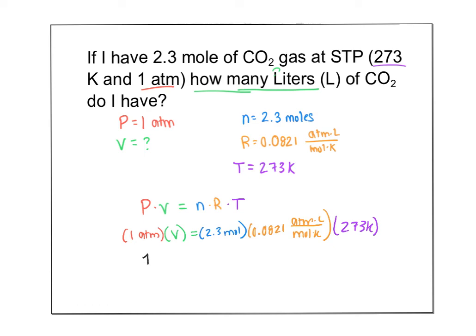Multiply this side, we get 1 times V. Multiply the right side, 2.3 times 0.0821 times 273, I get 51.55. And then to get V by itself, we divide both sides by 1. I know that seems unnecessary, but I'm just trying to help for those of you that need the algebra. So my volume is equal to 51.55 liters. For sig figs, that's rough, just 1 sig fig right there. That's really what's limiting us. So we'll just say volume is 50 liters.